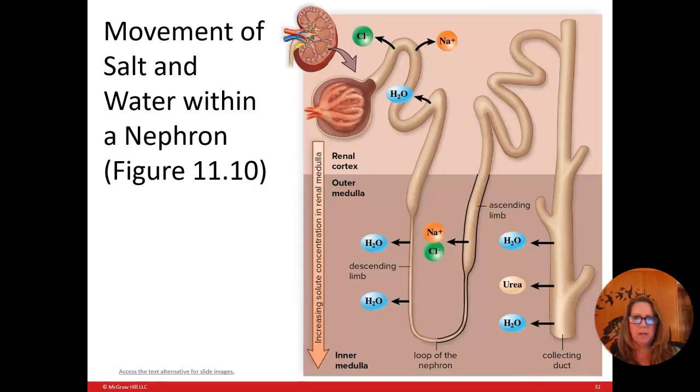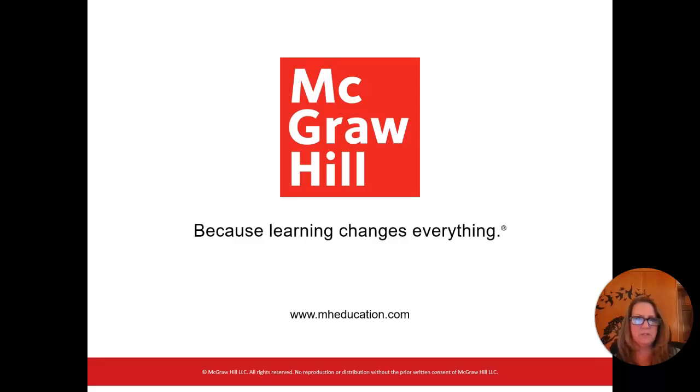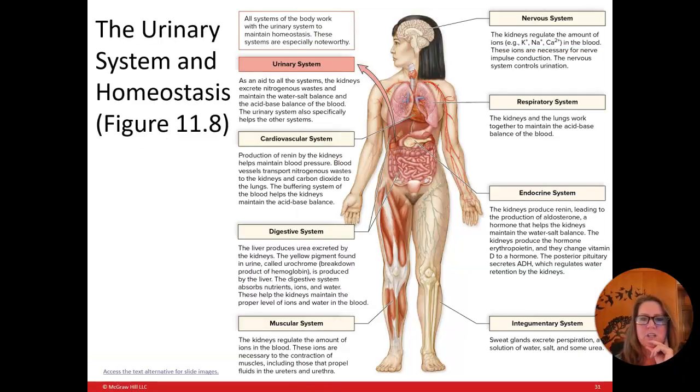I don't know if we need to talk about this again. You can skip this. I had it in here, but I don't think we need to be talking about that. It does say explain how disease of the kidney could affect homeostasis. So for these types of questions, I'd like you to dig into your textbook on your own. Maybe look at one of the diseases or disorders associated with the kidneys or the urinary system to come up with a good answer for that. Okay, all right, we'll see you. Chapter 17 is next.